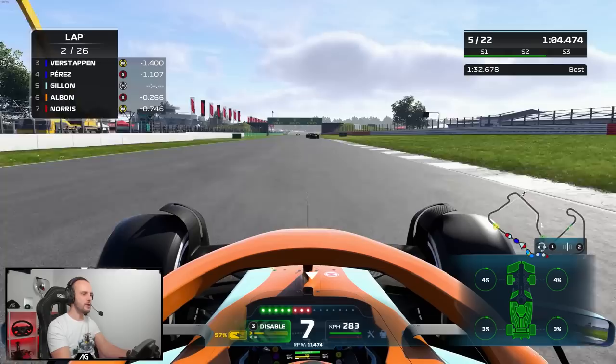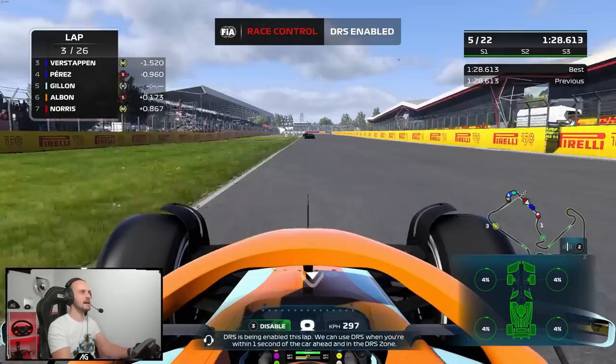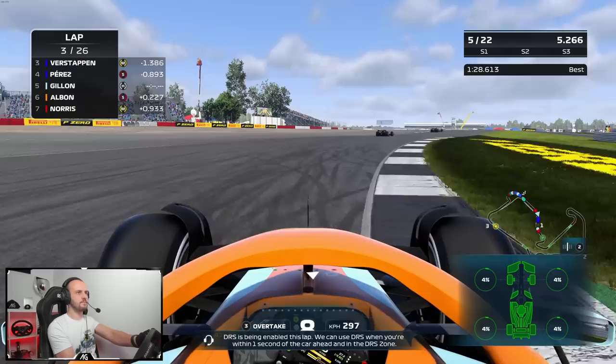Soft runners are definitely quicker. Look at the leaders just running away, but we're doing all right. Come on, can I stick in DRS range of these Red Bulls? That'd be incredible. Oh, just about inside a second now. Can we stay here? No. Oh, that's an annoying warning to get. And they're probably going to get out of DRS range in this next turn, to be honest.